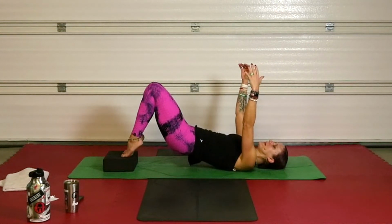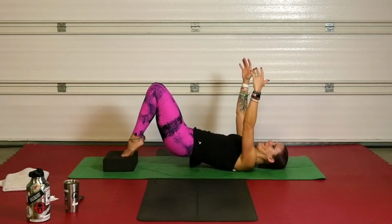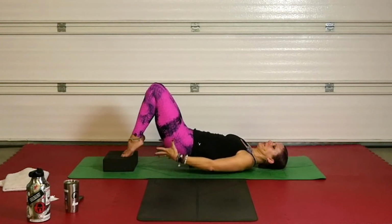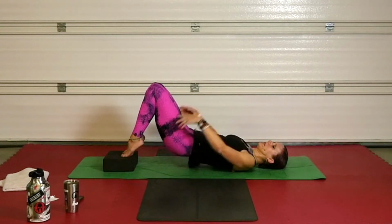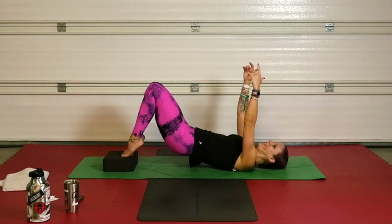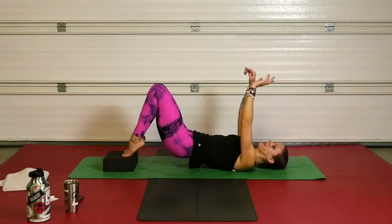5, 4, 3, 2, 1. Pulse it up at the top. Glue it together. Don't let those knees come apart. Find this nice bridge at the top. Pulse, pulse, pulse. Squeeze, squeeze, squeeze. Keep it up high. Ooh. Knees are locked together. Finding those inner thighs, activating those guys, pulling those legs shut. Let's go.